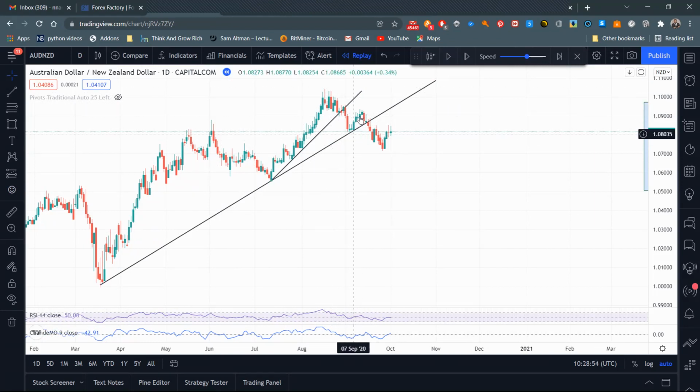However, as this fails and the market breaks below this trend line, notice the structural change. Price is now making lower lows. Price is making a move from a high to a low, then makes a lower high, and then makes a lower low. So you can see that the structure of the market has changed. So what does this bring to mind? Well, we start looking for selling opportunities.